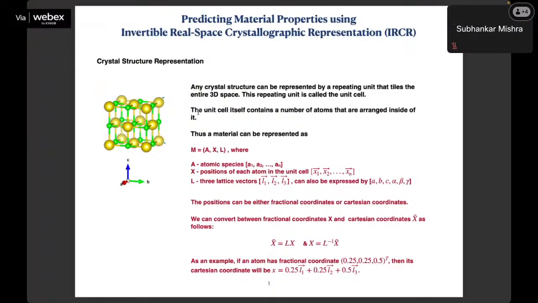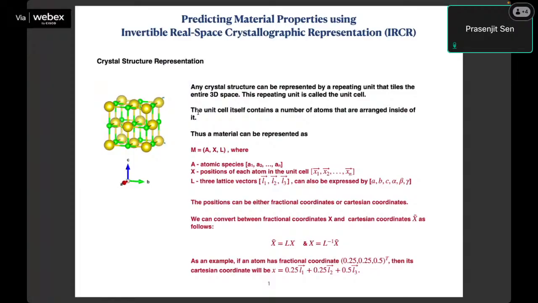Okay, so today we'll discuss how we can predict material properties using some image-based representation. And specifically, we'll use this one, which is called invertible real space crystallographic representations, or in short, IRCR.